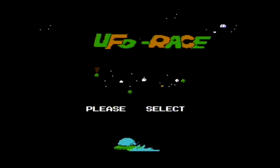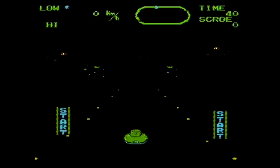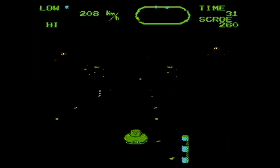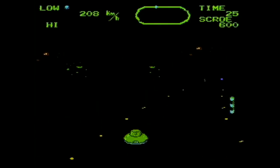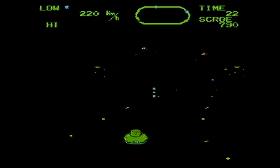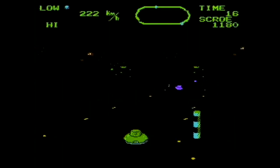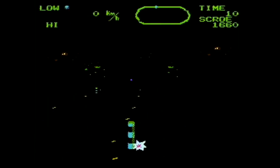UFO race. This one's gonna be good. Well, I had to hit the accelerate button, sorry. Yeah, so we're racing. You can tell. Because, oh, that's cool. I tried to go left and I went right instead. You can tell we're moving because the poles, the space poles, are flying past me at an alarming rate. So, you know, it's a road, but you're in space. That's cool. Oh, I tried to move left and I went right again.